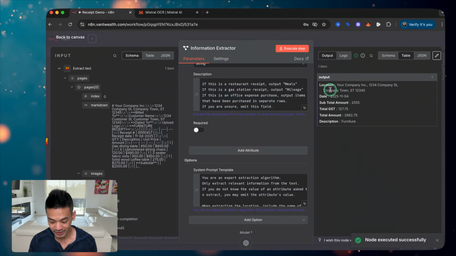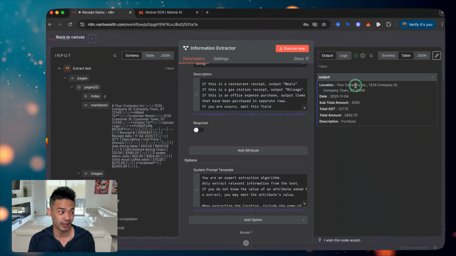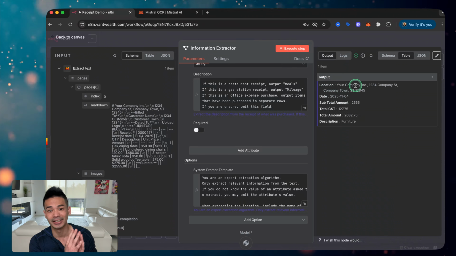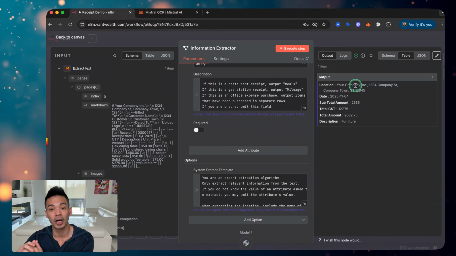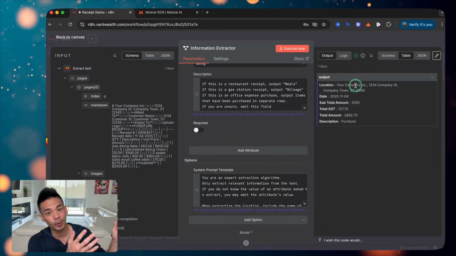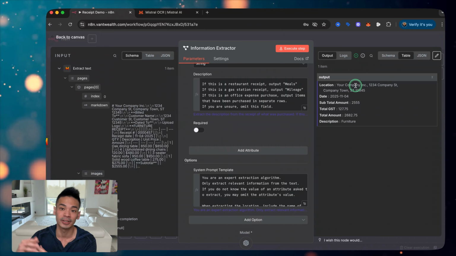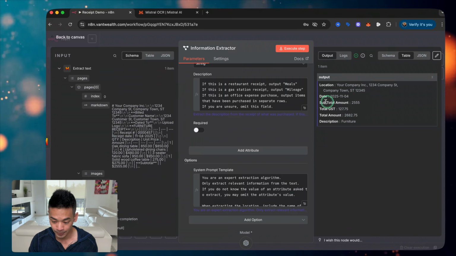This time, like I showed you, it got the location, whereas in the previous one, in just the information extractor alone, it did not work. This time, it did, which is good because we can pass this along into the automation and it'll actually document all this and move it into different Google Sheets if you want it. You can push it into your QuickBooks and all that kind of stuff. But this is highly important for you to actually make the automation work. Now, you have the location.